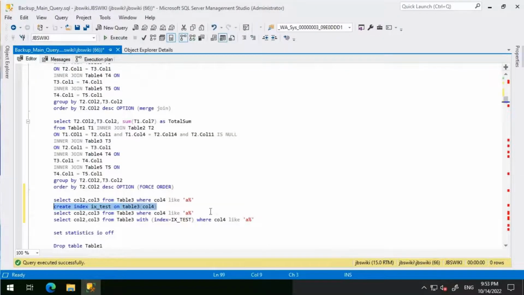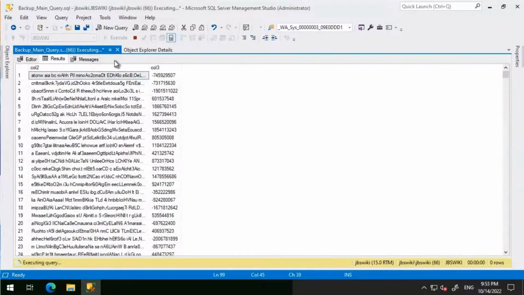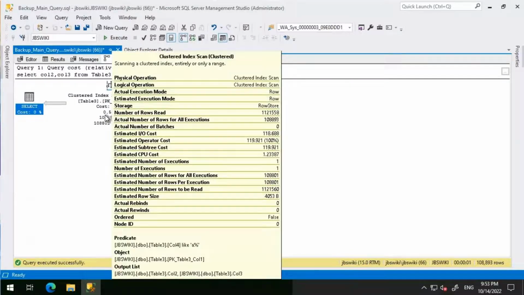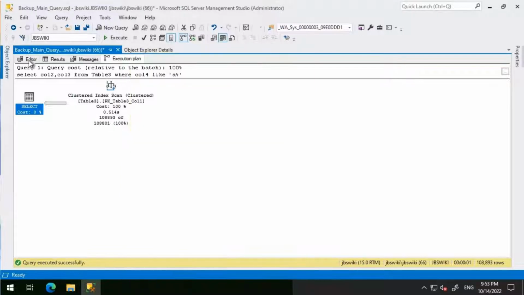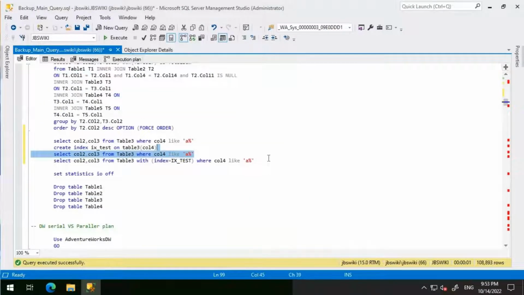And then I will go ahead and execute this particular query now, hoping that we will be seeing an index scan or an index seek. So let's look at it. Now what I'm seeing is that we are still seeing a clustered index scan, not an index scan or index seek on the non-clustered index that we have created. So I will use a query hint where I will force this particular non-clustered index that I've created. Okay, so let's execute that query.